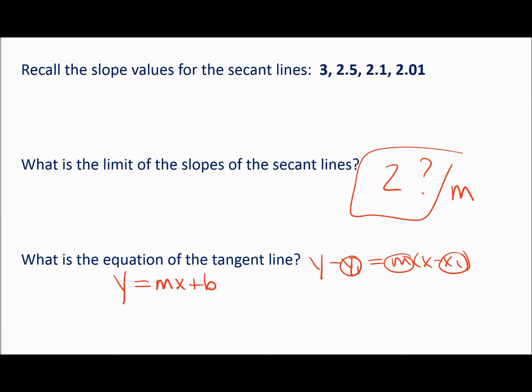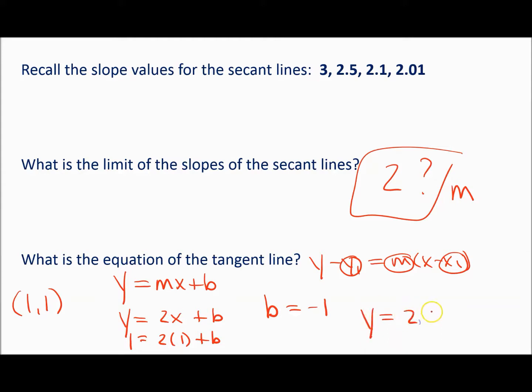We can find b. We do know the slope is 2. So now we have y is equal to 2x plus b. We still don't know b. How do we find it? Well, we need a point, x and y. What is our point? Remember, that's 1, 1. Not the points I'm getting closer and closer to. I mean in the original problem for the tangent line. We're trying to find it at 1, 1. So we got this. My y is 1. 2 times my x is 1 plus b. And I solve for b. So I subtract 2 to the other side. So I get b is equal to negative 1.